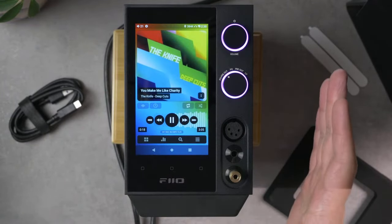And maybe to that end, another use case, this is probably not for most people here, but if you're having like a headphone demo station, either maybe you have friends come over and you just like to show them your stuff, or maybe you are at CanJam, an audio show, or a retailer, and you want a device setup that's got music playback on it and good quality music playback that doesn't need to be connected to a computer, well, this thing can absolutely do that. And again, it's going to be able to power all of your headphones. But that might be somewhat of a niche use case.